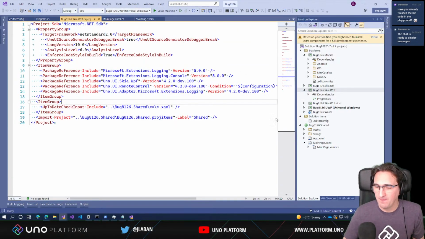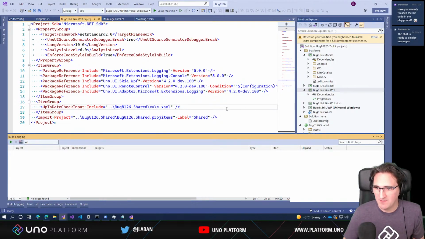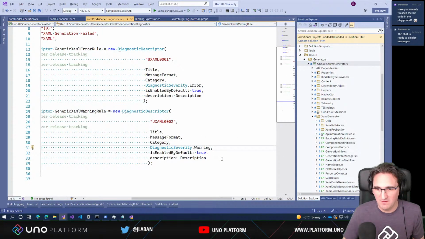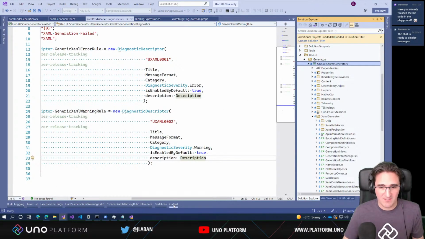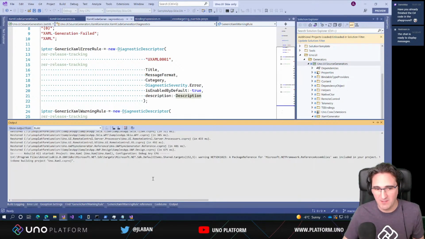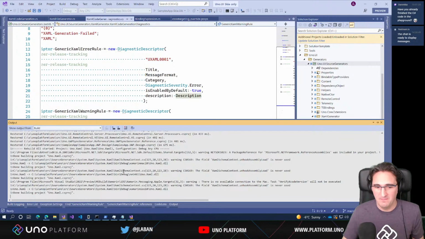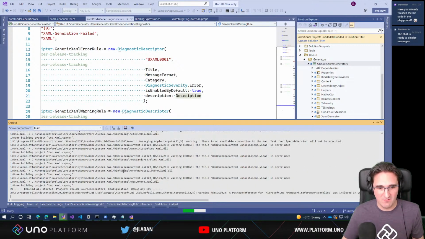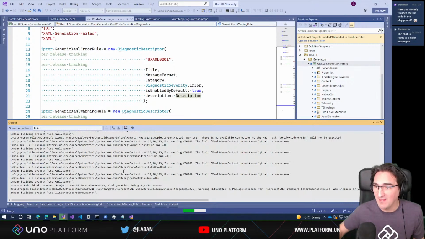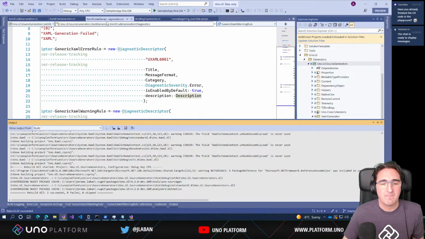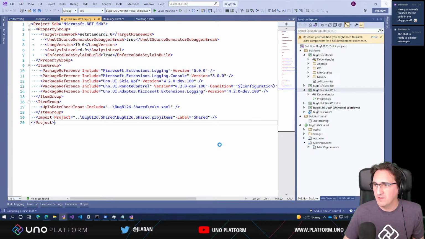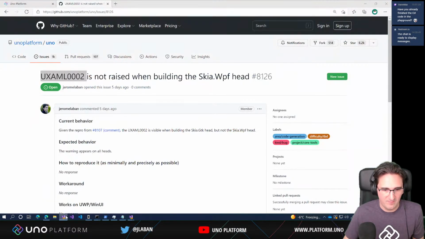Let's see. So if I build, let's put it back to warning. Maybe there's an option in the Roslyn compiler that says disable warnings for some reason, that is enabled specifically for this target, but not the others.